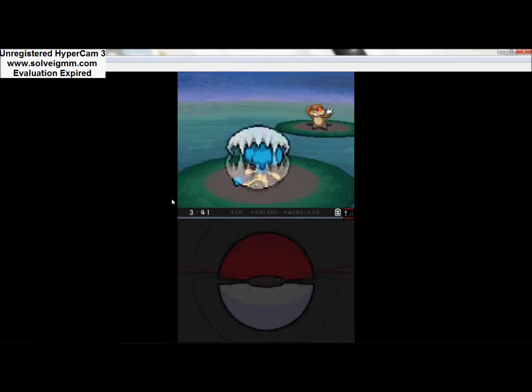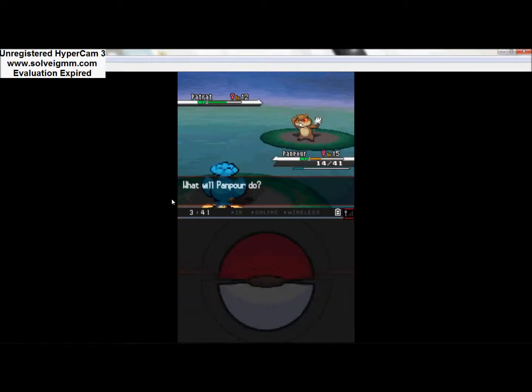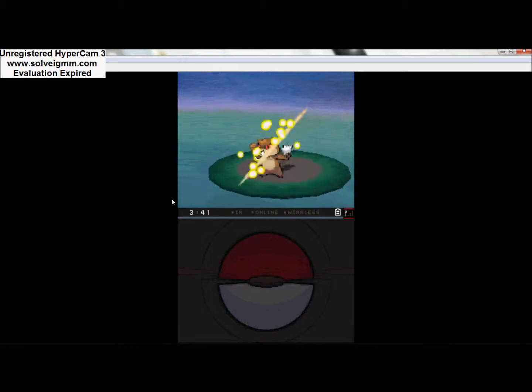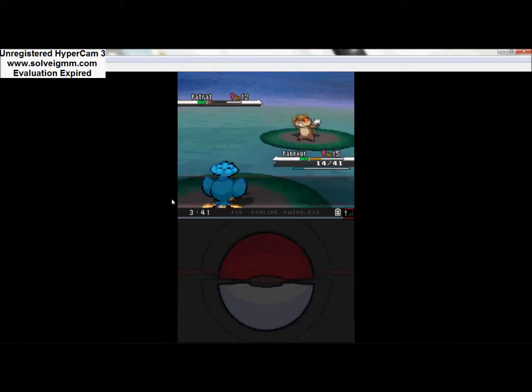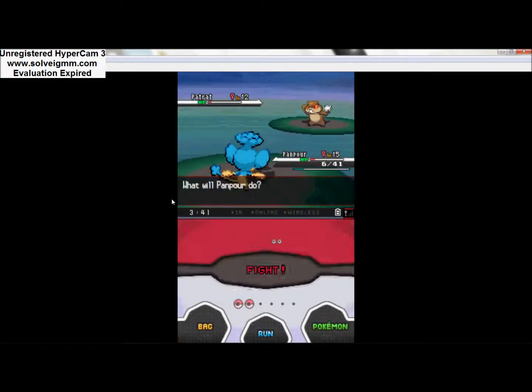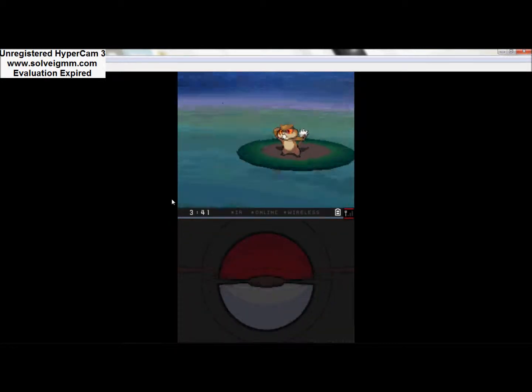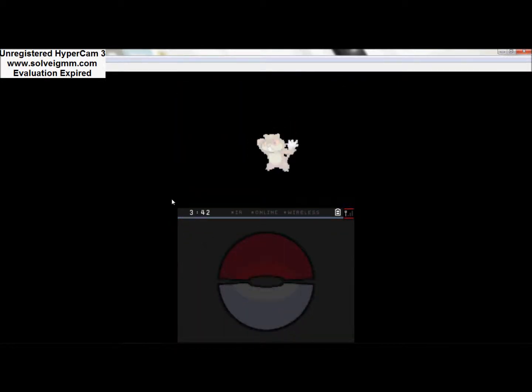And then the last one you can find in Wellspring Cave is Drillbur, which is a ground and steel type. It evolves into Excadrill, which is a pretty good Pokemon. It learns some good moves, but it's not extra. What am I talking about? I'm trying to fool you guys. It's awesome. It's so good. Oh, Detect. I really hate that move.